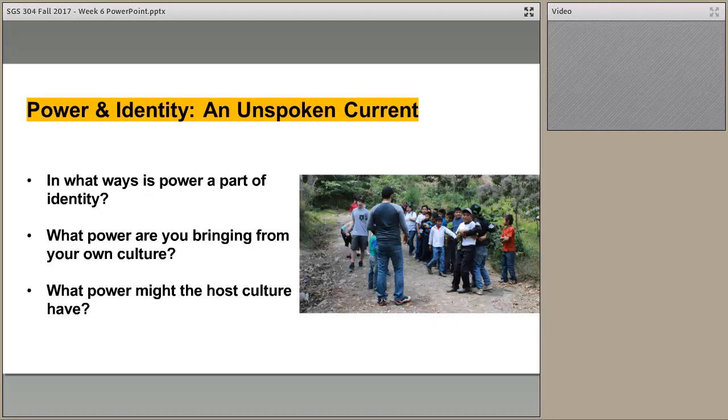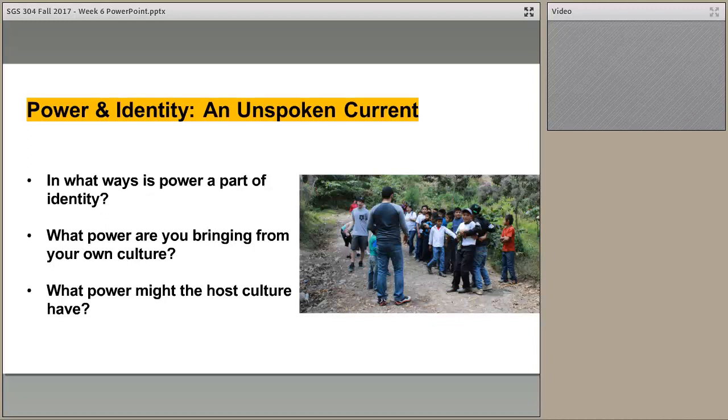Of course, there are those individuals who, being aware of their power, will seek to use it to further their own gains. Whether or not power should be used is highly dependent upon the context, but for the purposes of our discussion, let's consider the role power plays in an education abroad experience such as the ones in which you are planning to participate. Consider the questions on this slide. Have you thought about what power you inherently have given some of your identities and culture? Personally speaking, as a Caucasian American male, there are certainly some privileges I am afforded that members of other identity and cultural groups traditionally do not have.